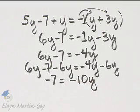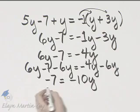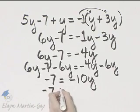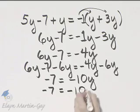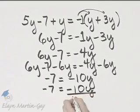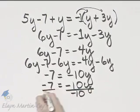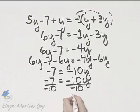How do I finish solving? I'll divide both sides by the coefficient of Y, which is negative 10. So here's my equation again. I'll divide the right side by negative 10. I'll divide the left side by negative 10, and notice what we have.